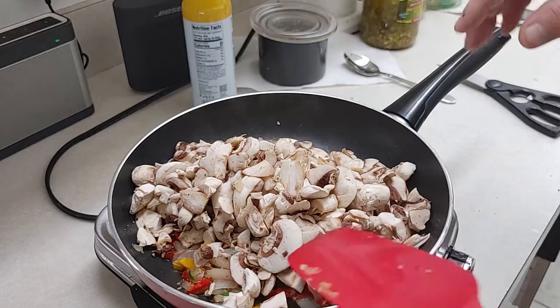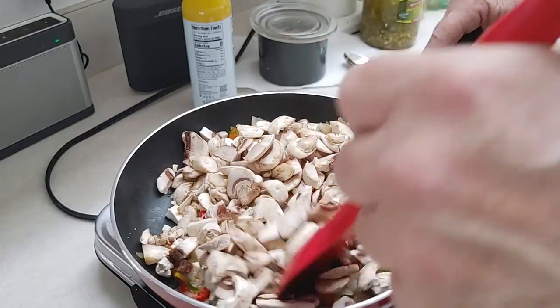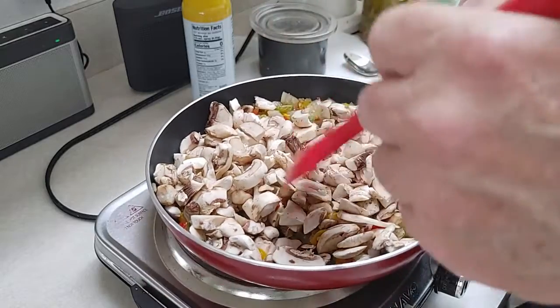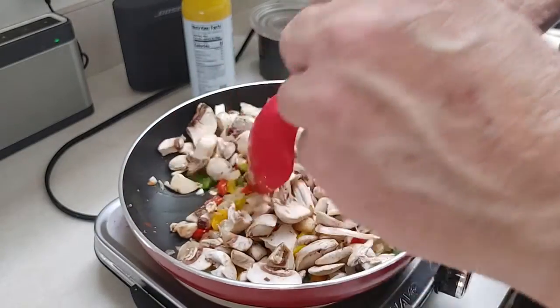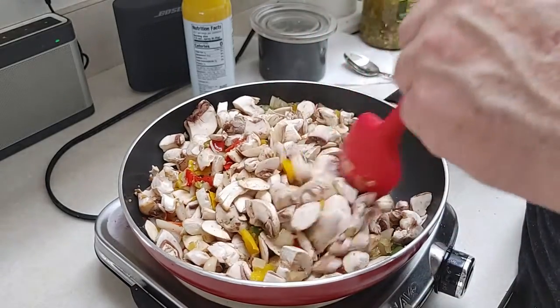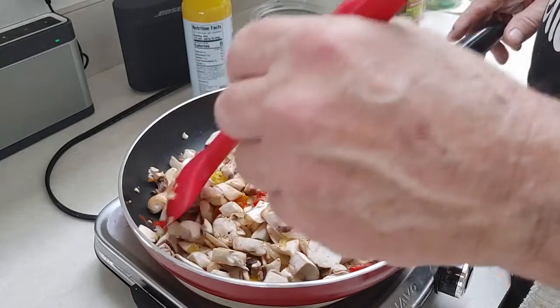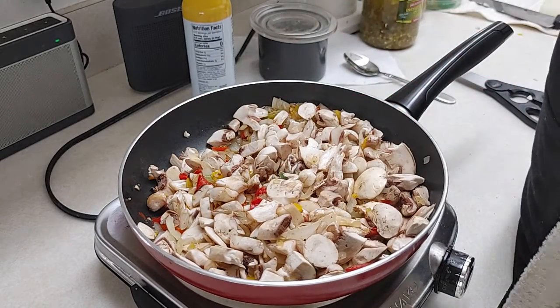Now, as you can see, that's a pile of mushrooms. But these are going to shrivel up to nothing. They'll be almost half the size they are now. Maybe somewhat less, I don't know. But I'm going to put a lid on this, and we'll be back in a couple minutes.